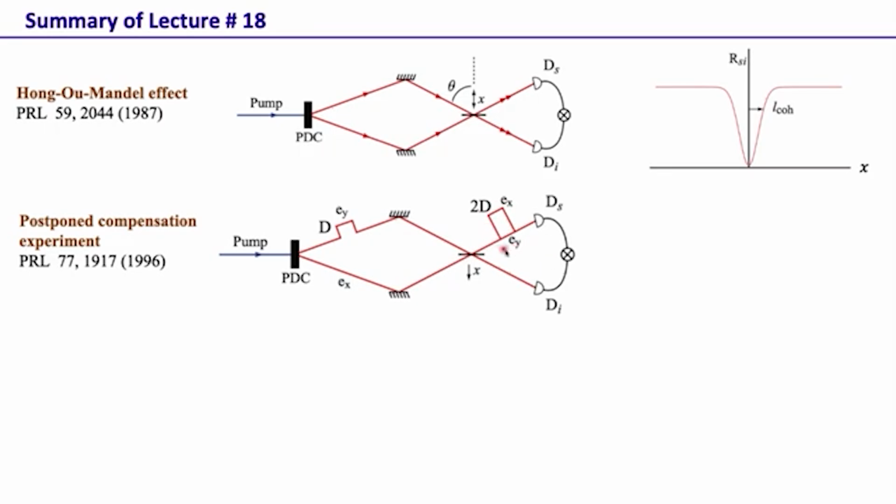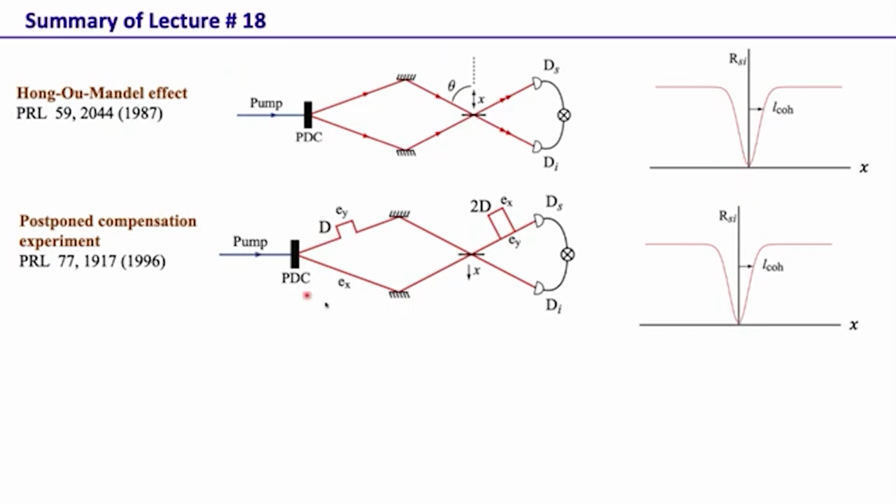So this basically compensates for the delay, but after the photons have gone through the beam splitter. In this experiment also, as a function of the beam splitter displacement, one sees the same kind of effect as in Hong-Ou-Mandel. But x equal to 0 in this experiment still has this delay. X equal to 0 does not correspond to the two photons arriving simultaneously at the beam splitter. So what this experiment confirmed is that even if the entangled photons do not arrive simultaneously at the beam splitter, one can still see the Hong-Ou-Mandel effect.